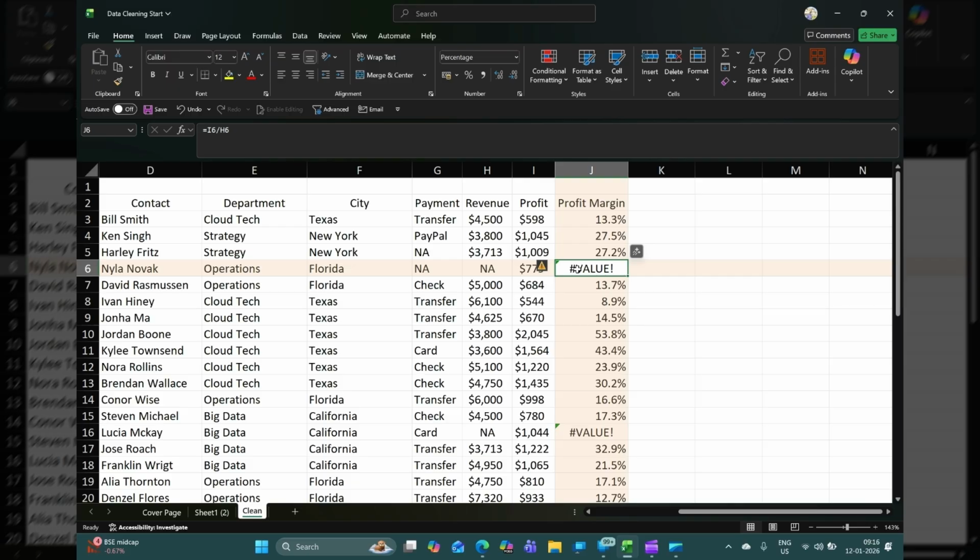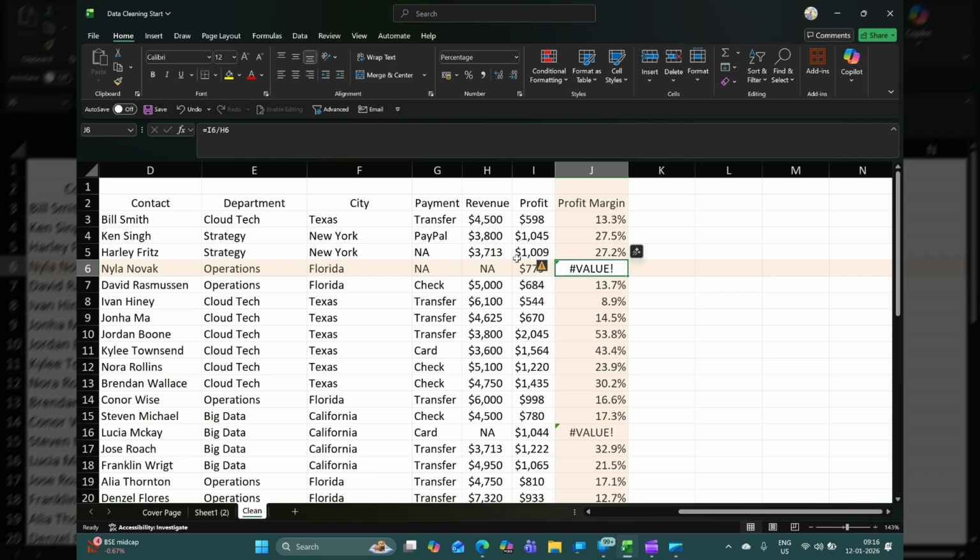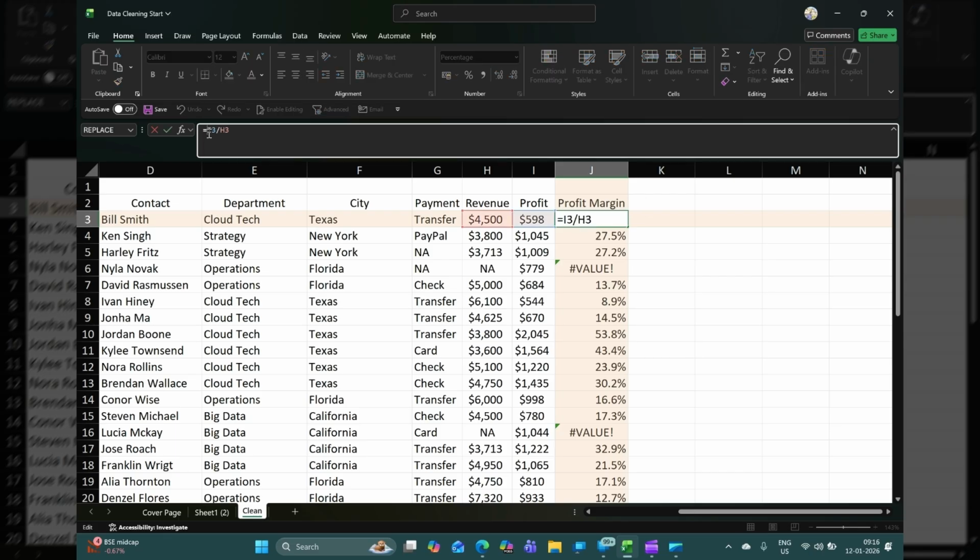Now the blanks have been addressed, but however, you are having an issue with the value errors, since the profit margin formula you can see here is profit divided by revenue. So that's your formula. But since we have NAs over here, we are getting a value error. So in order to address such errors, go to the formula bar of the first one and, as a best practice, you always have to handle errors beforehand, not just go with the formulas.